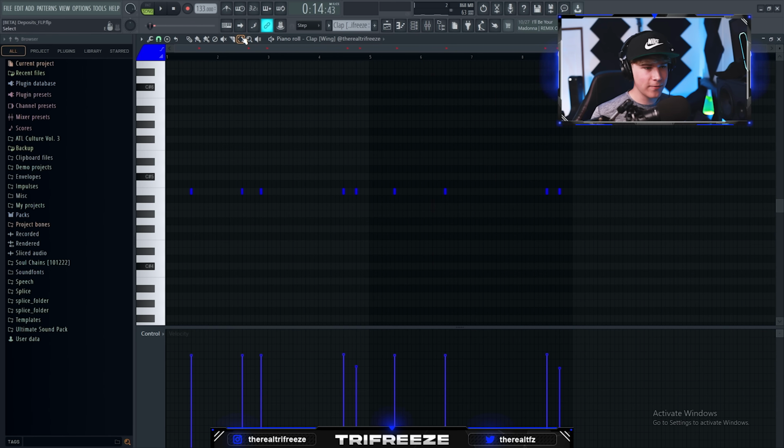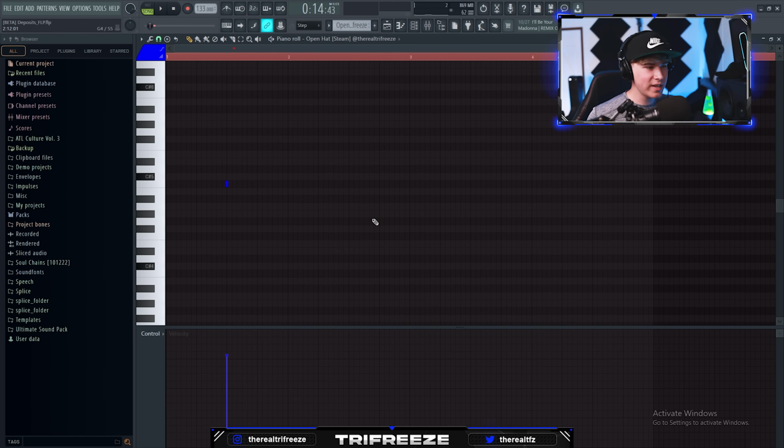So instead of making 5 really complex patterns, I recommend you spread your sounds out and make 10 to 12 super basic patterns, but with a lot of different sounds. And that's really how you get the authentic industry sound. Added another open hat.